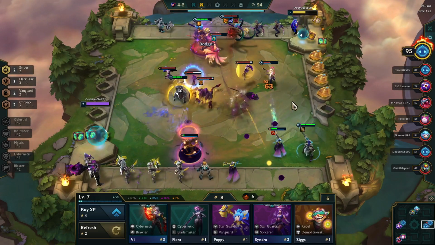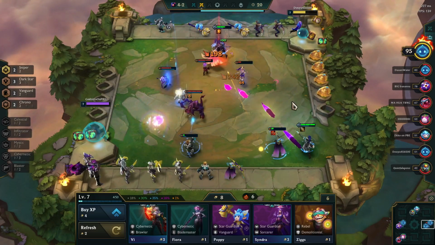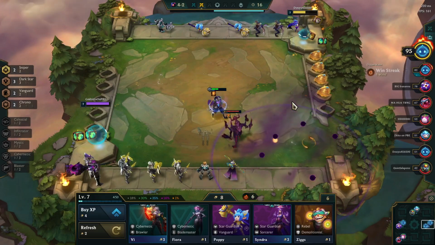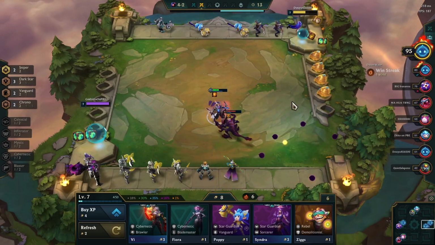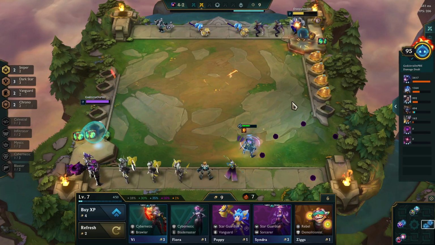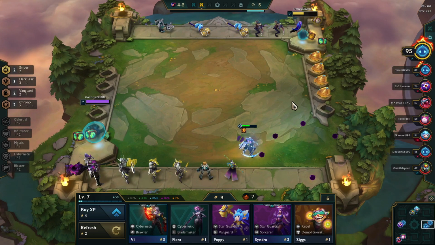Cho'Gath has one of the filthiest ults in this game because it takes up so much of the board. You've got no idea. And speaking about Star Guardians before... Oh, come on. Come on. Yes. Falling over the line in that battle.